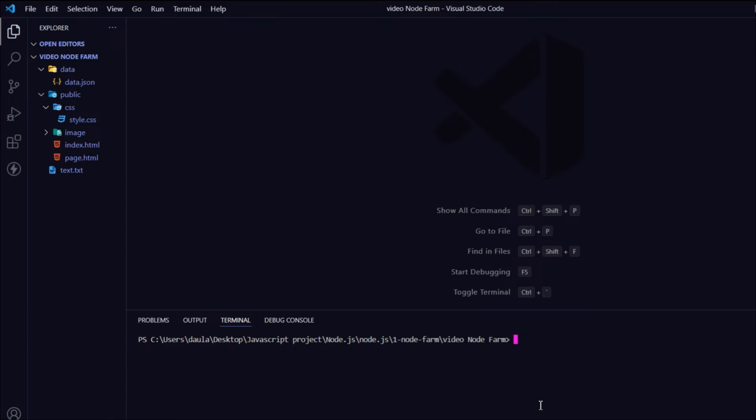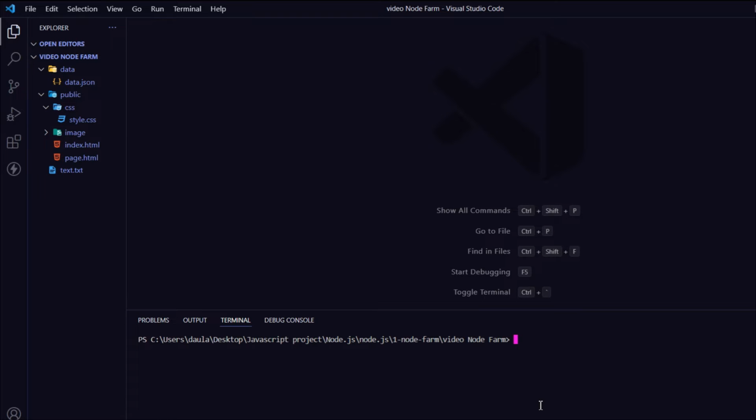Now, before we start writing a single piece of code, we have to create a package JSON file which holds all the information about the project we are building. You can say it's like a blueprint which contains information about the project, the dependencies, the packages you are using. When you share your project with someone else, they can look at the package JSON and easily understand which version and which specific packages you are using to build this website, because there are many packages with the same functionality.